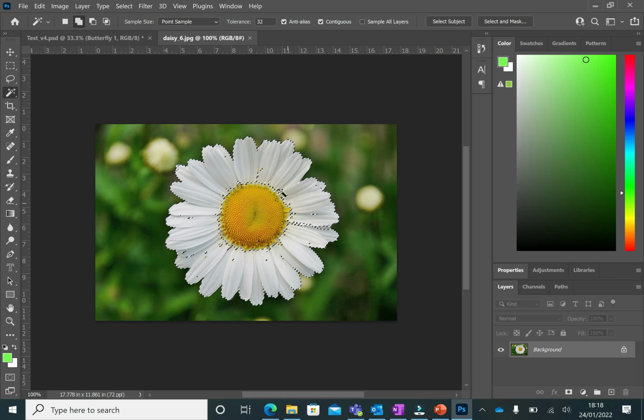Now, this is actually quite a tricky image to cut out, purely because in the middle bit there are lots of different textures, so using the magic wand is quite tricky on this one. If you just do it based on the pixel colour and tone, if I click, you can see that it's getting the large majority of it. It's actually fine for what I need it for anyway. I'll show you what I mean in a minute.